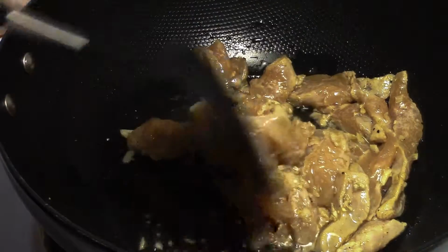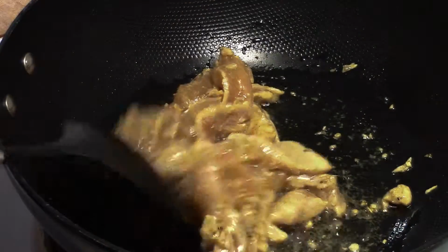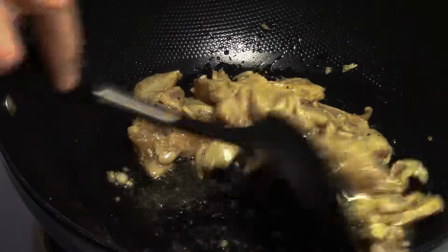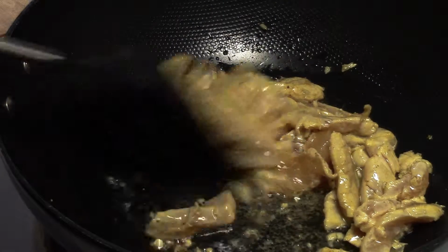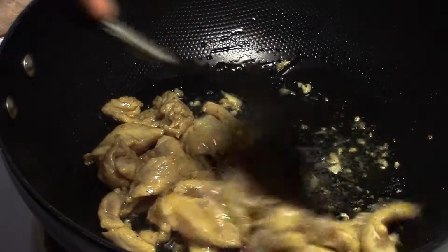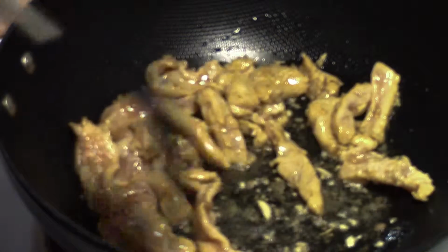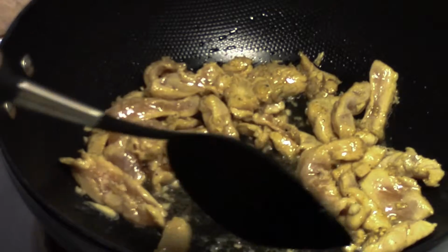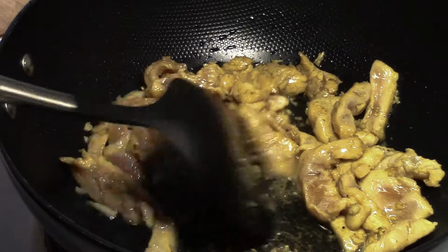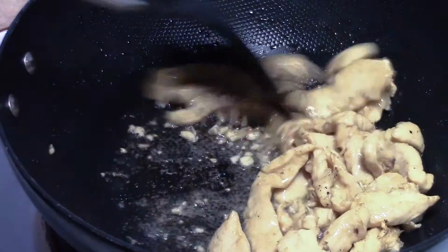So, when you do stir fry, it is very important that you keep your wok very hot. So actually this is not really hot enough. But then you try to stir it around. It burns because it has this sticky bottom. Yeah, it's from the corn flour. No, it's the pan. But this, it's sticky.